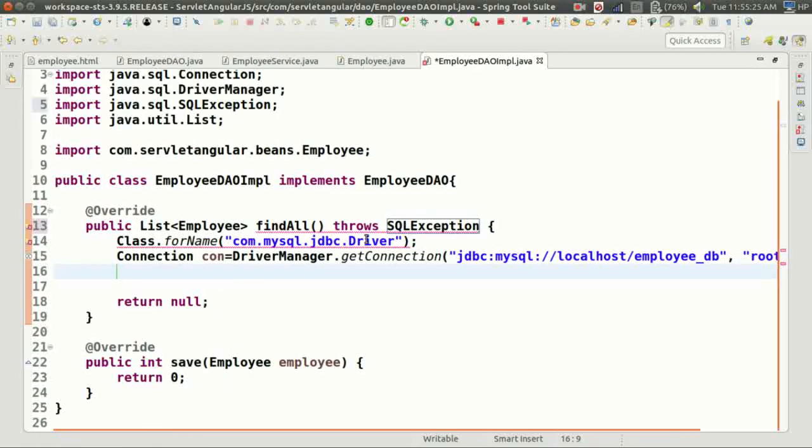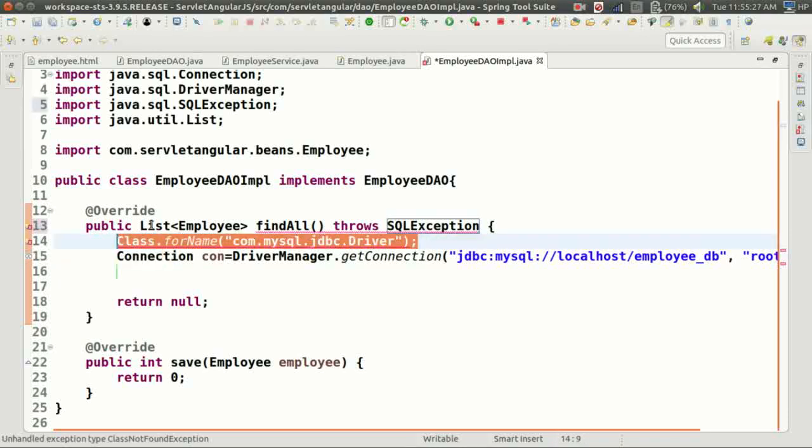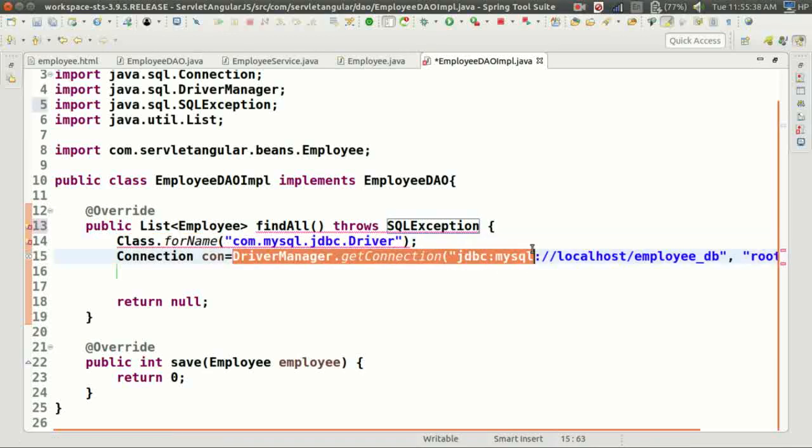We will have to write this everywhere when we are calling this method, then this code will be executed. What is really required? We have to register the drivers only once. Again we have to write everywhere what? DriverManager.getConnection with the URL, the server IP address, the address of your system, employee DB, username and password. Suppose you have 10 or 20 methods in this class, then everywhere you have to write this.